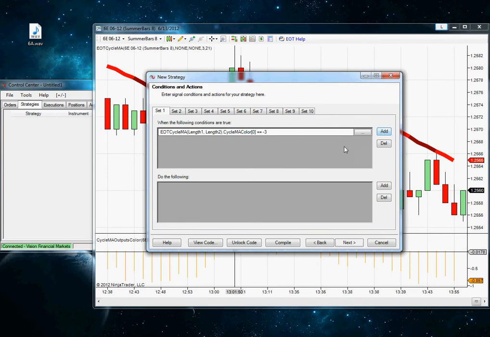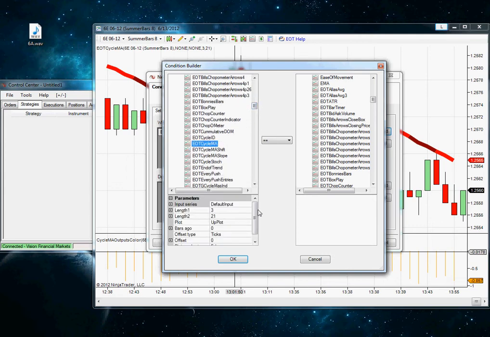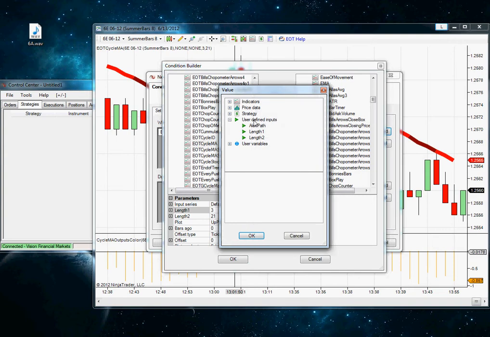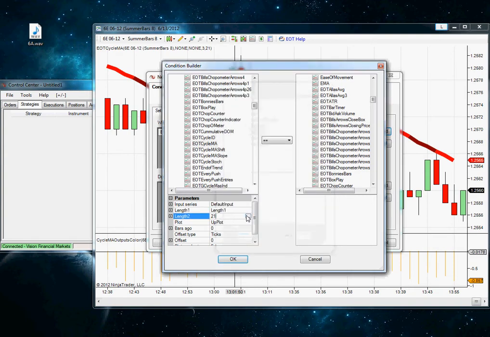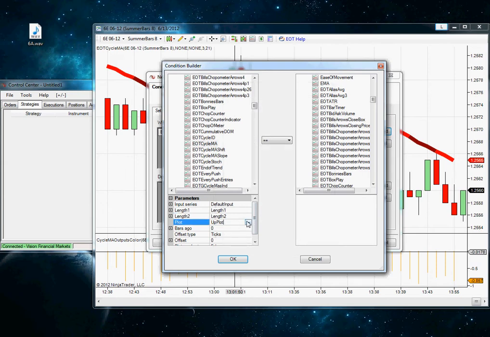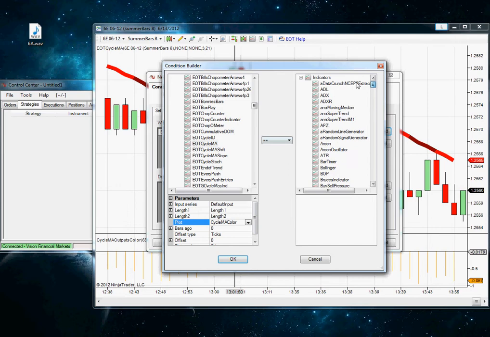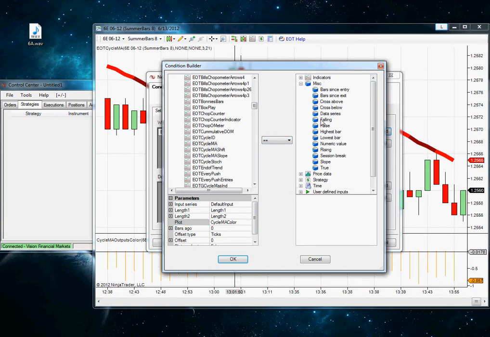And then maybe we'll add another one when the EOT cycle MA is equal to +3. So again, we select EOT cycle MA from the list, we go to length 1, we link our inputs here, length 2, and our plot was the cycle MA color, and then when that equals +3.